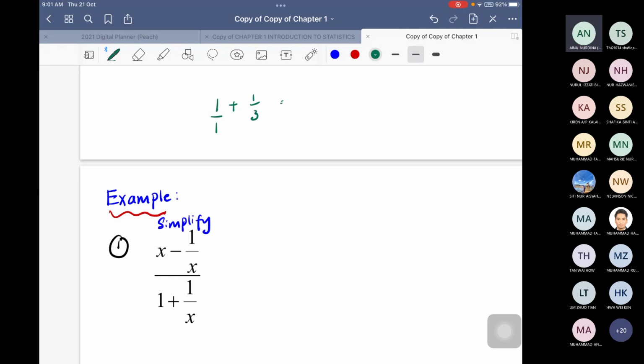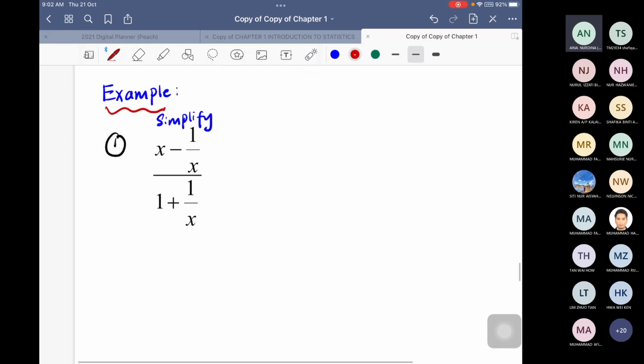So, the common denominator antara kedua-dua ni, kita boleh jadikan dia sebagai per 3. So, atas bawah, for the first term, kita boleh darab dengan 3. So, this is going to be 3 tambah 1 per 3. So, which is equivalent to 4 per 3. So, that is going to be the same idea that we're going to apply here. Kenapa? Sebab sekarang kita ada dua pecahan. Dekat atas ada pecahan, dekat bawah ada pecahan. And of course, in term of atas bawah tu pun, kita still ada pecahan kat dalam tu.